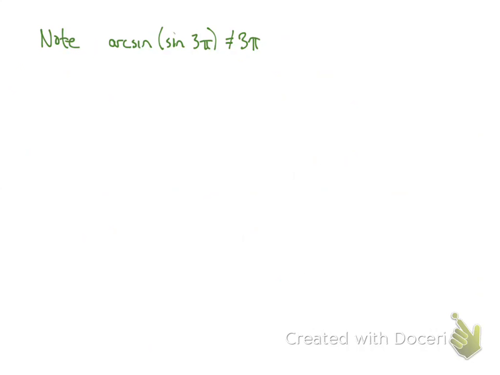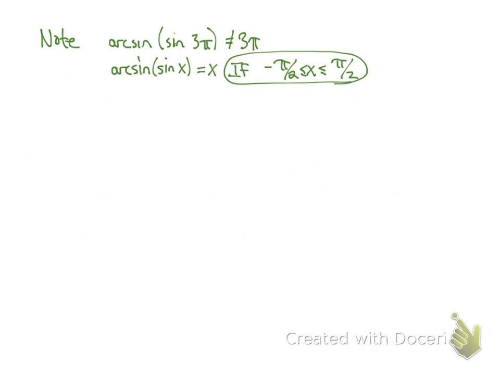Now, arcsine and sine are inverses, and normally when you do an inverse function and then the regular version of the function, they undo each other and you get back to where you started, right? So normally if you did f inverse of f of x, you would get x. But inverse sine of 3 pi is not 3 pi. So these don't quite cancel out all the time. Why is that? Well, arcsine has to give you an angle between negative pi over 2 and pi over 2.